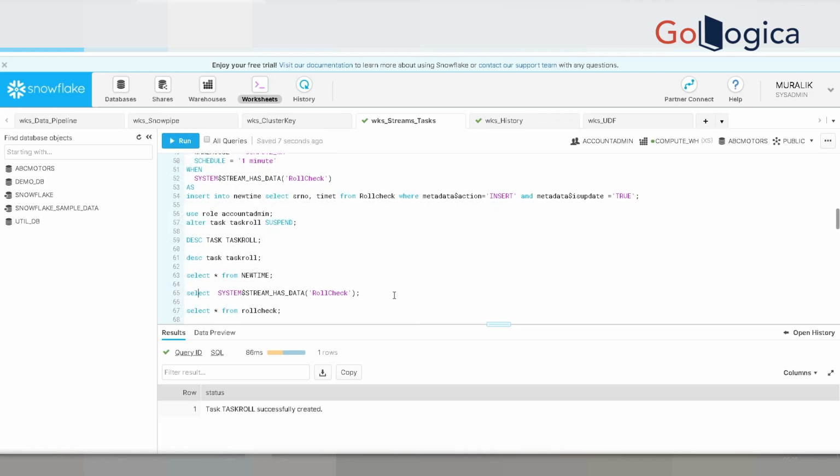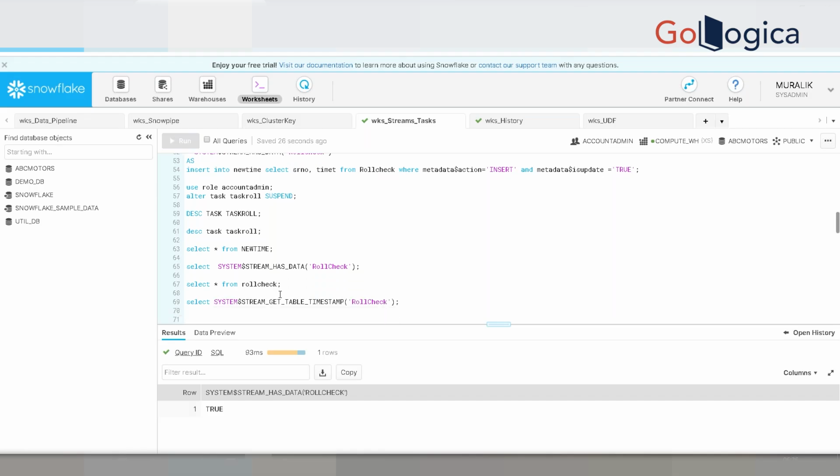So let me check whether this stream is having data or not. This system variable will give you whether this stream is having data or not. That means some changes have happened. The CDC has recorded some data. That is the meaning behind it. Similarly, we have the timestamp of this role check.